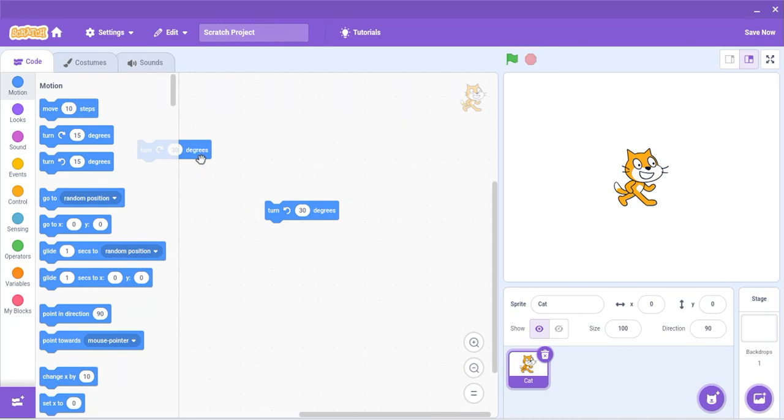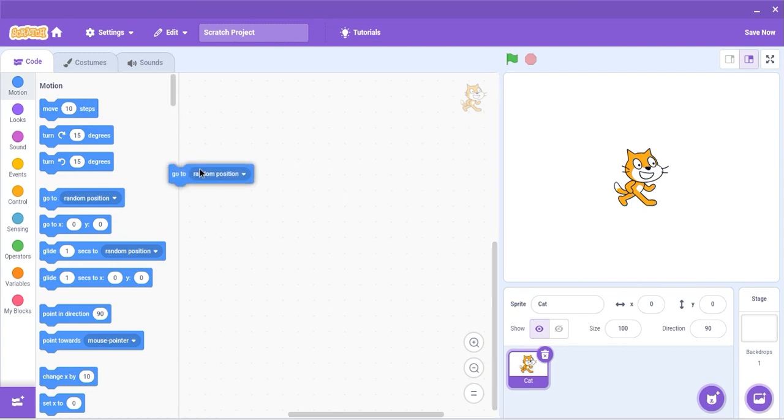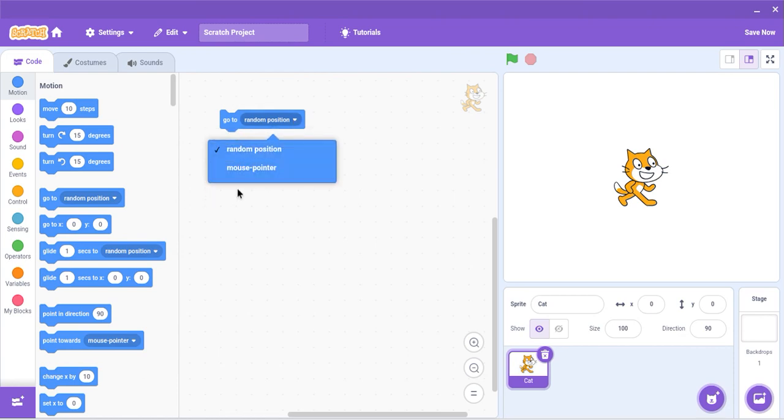Now the next block, delete this block by putting it back into the code section. Now the fourth block of the motion blocks, go to random position. Now if you notice, there's something hidden over here, and when you press it, it says mouse pointer. But first we'll understand the random position.